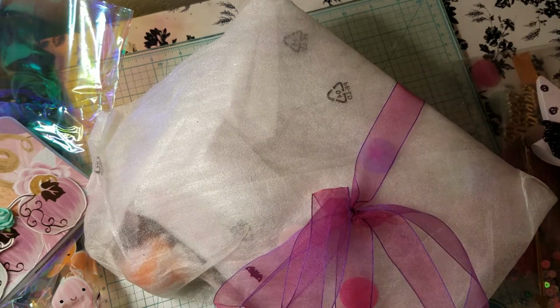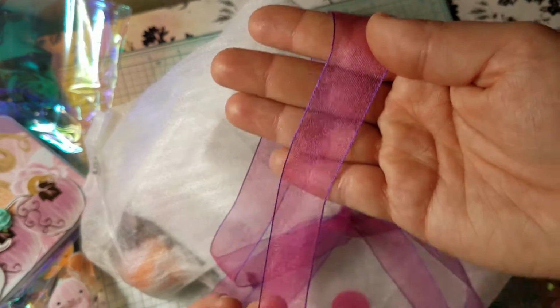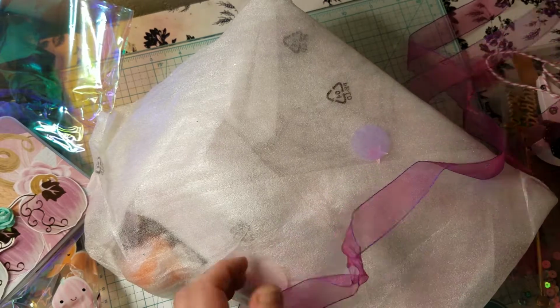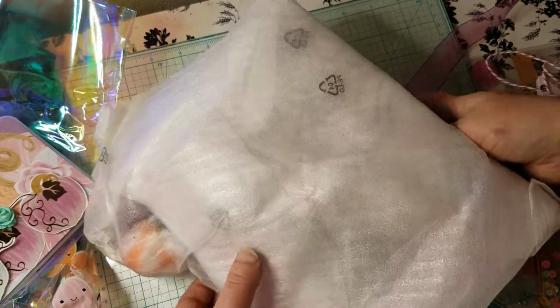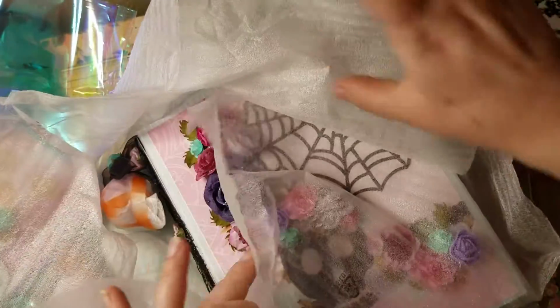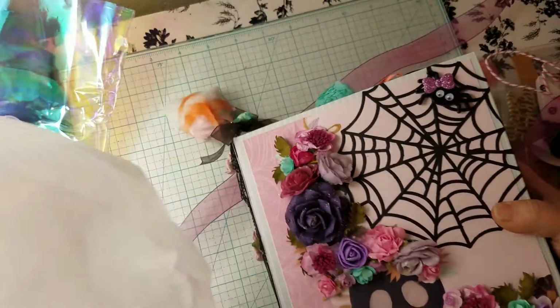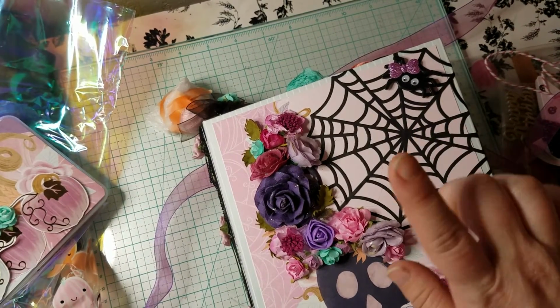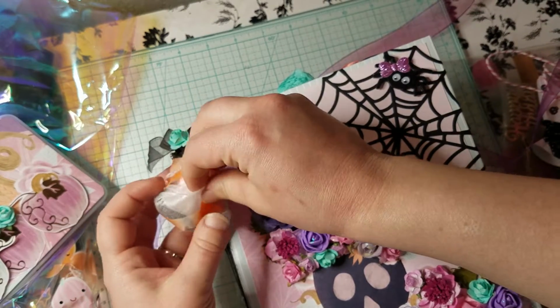So here we go. This gorgeous, like, purpley pink ribbon wrapping whatever's inside here. And I don't know about you, she said this is her first giveaway challenge that she's entered, and this is amazing. I can't believe that you haven't. It's crazy. This is amazing. And you said in your letter that you're a slow crafter, and girl, so am I. I take forever to finish a craft.